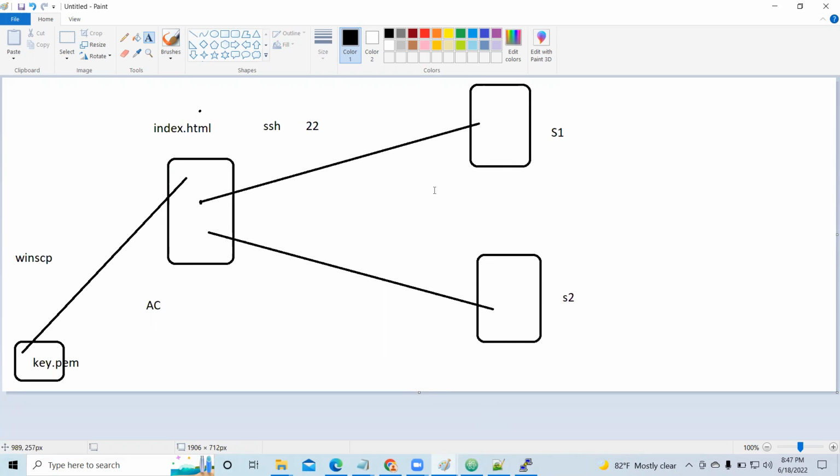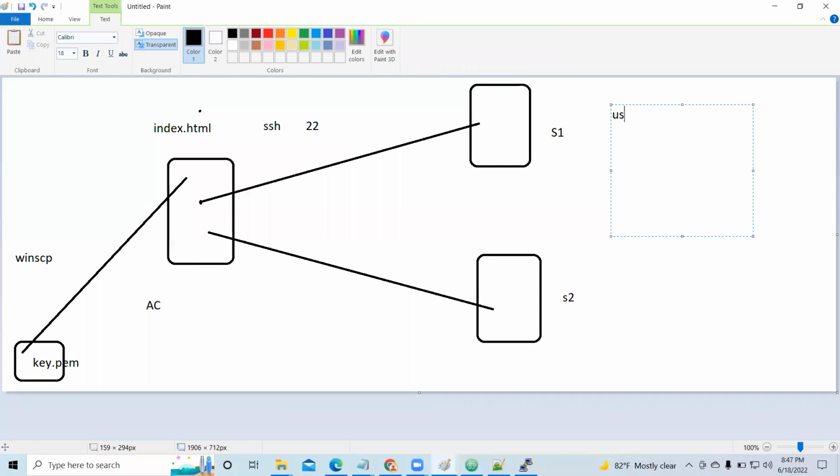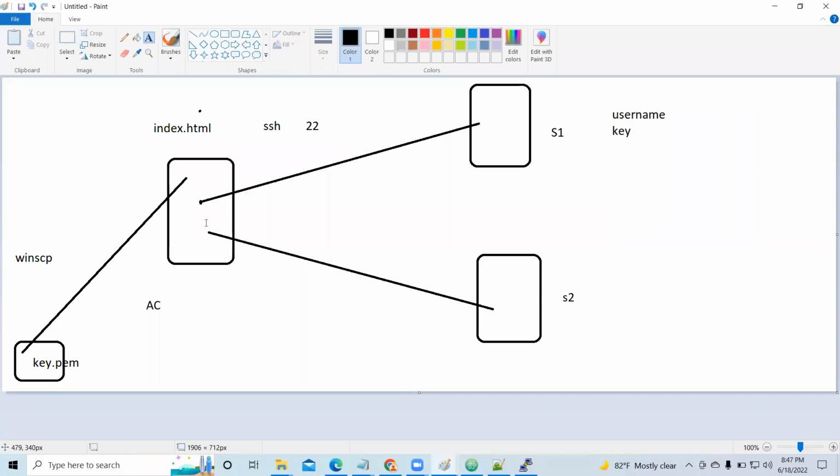But here, we are not installing an agent, which means we are not touching the servers. We are running from here. The only thing we should know is the particular server's username and the key. That's all. From here, you just configure the servers.